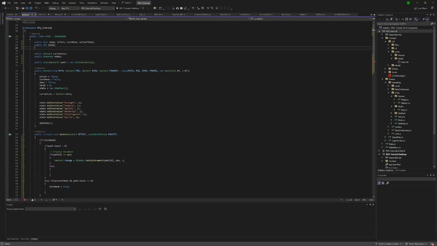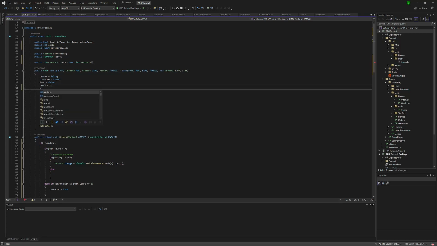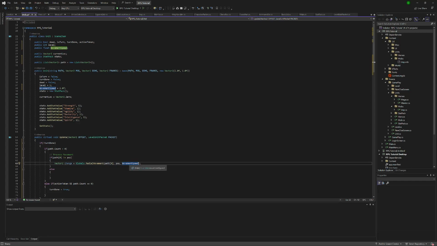So this is a public float. We're in units, that's good. Movement speed, and then down here we'll say movement speed equals 2.0f, and then we'll put movement speed in here. Why a variable? Well, that way you can speed it up or slow it down however you want, and everywhere you use it, it will update. So you could just put a 2.0 in here if you really wanted to, and you know it's going to be static and it's never going to change. That would be fine. In this case, we're going to create the variable.